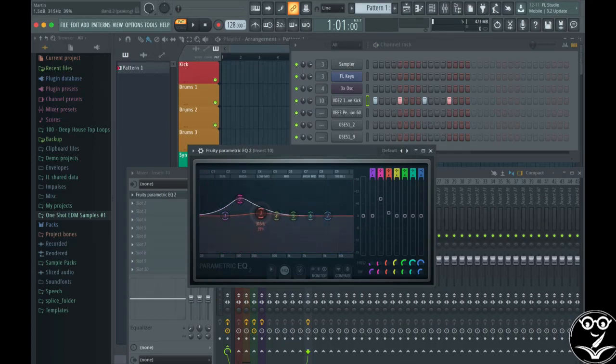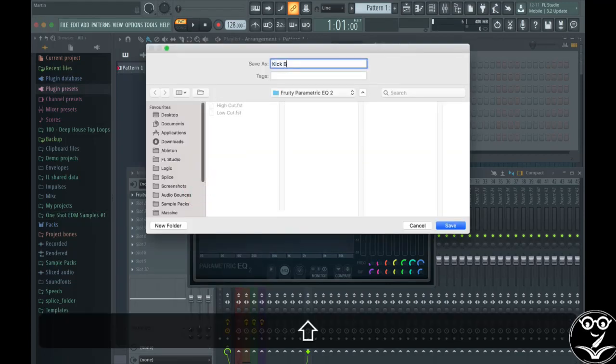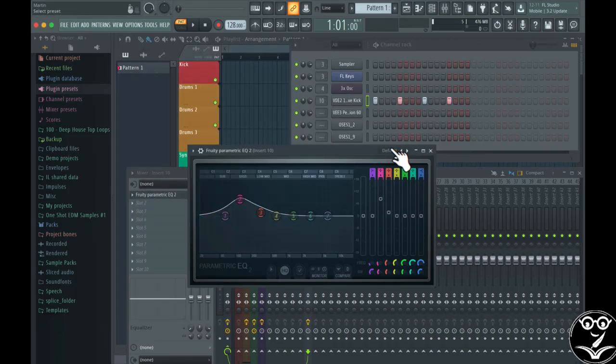You can just do it something like this, let's say, and we want to call this a kick drum bass booster, basically. So kick boost, and now I have this preset as well, and I can just tweak this depending on how much bass I want it to have. So it's very easy to do it with presets, and you can do this throughout FL Studio.